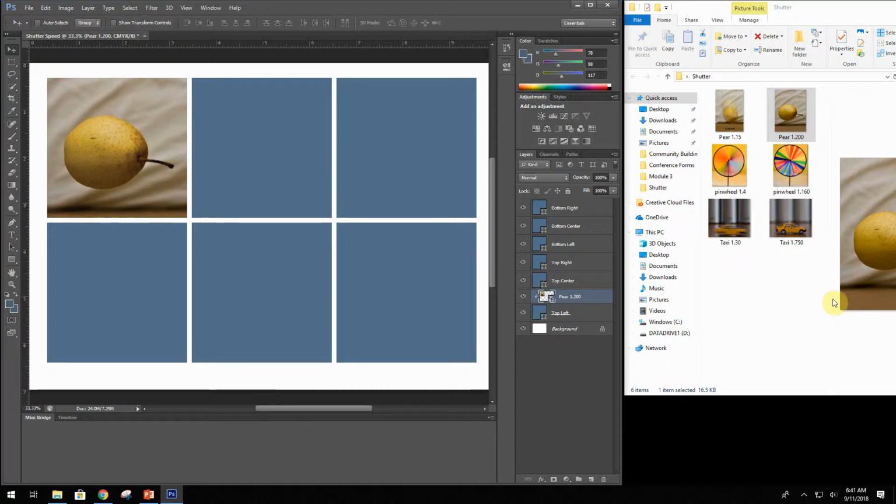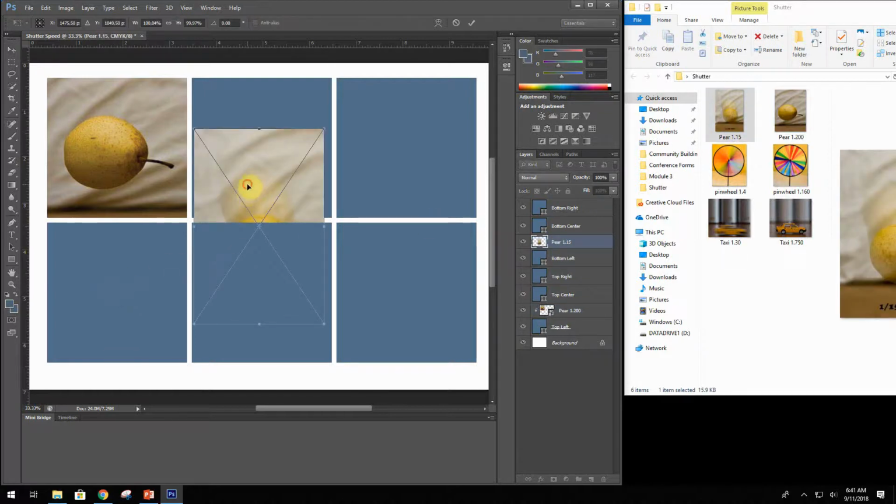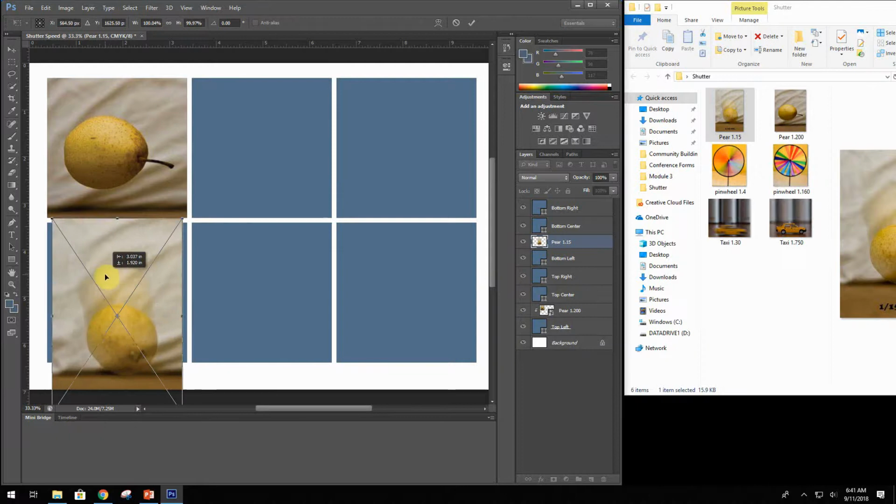That looks good to me. So again, it's the same width as the rectangle. It's just the height is different, so I can only move it up and down. I cannot move it left or right. Otherwise, I'll see that background. Okay, and then the next thing I'll do is I'll bring in, on the bottom left, this pear.